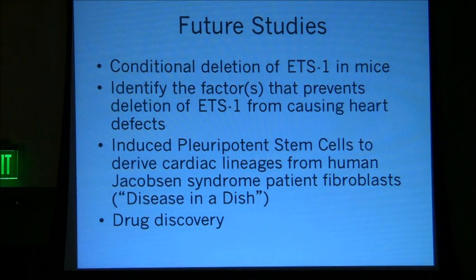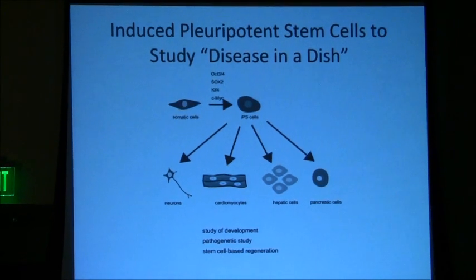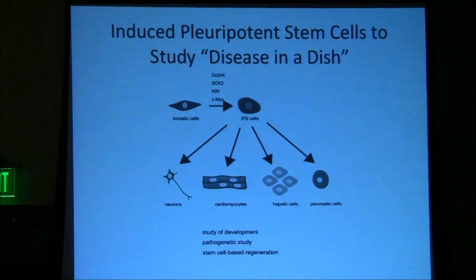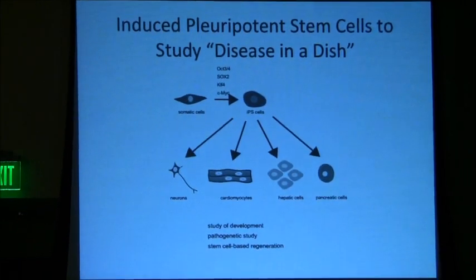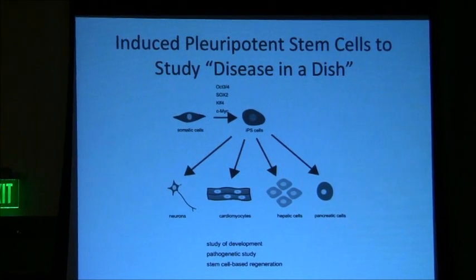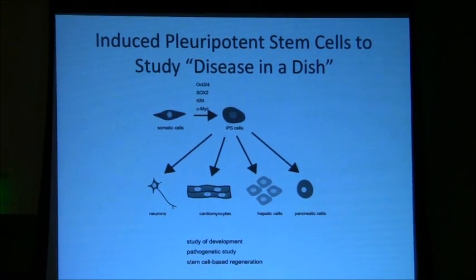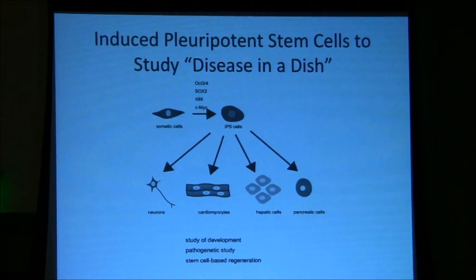And finally, in case all of you were wondering why I wanted to put your poor kids through the torture of a skin biopsy, which hopefully wasn't too bad, we want to use this technology that is, I think, absolutely extraordinary, that's just been developed in the last few years. I'm going to show you the same slide that I showed you yesterday, showing that we have the ability to reprogram these cells to become basically any kind of cell we want, including neural crest cells, thanks to a collaborator of mine here in San Diego. And with that, we're going to take your children's skin cells and differentiate them into neurons in some cases, but we can also differentiate them into endothelial or endocardial cells.